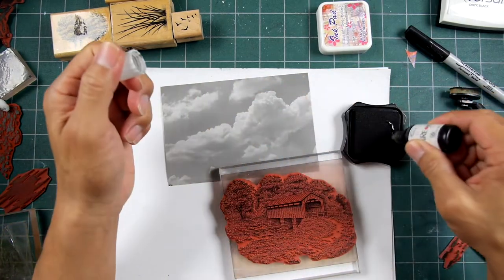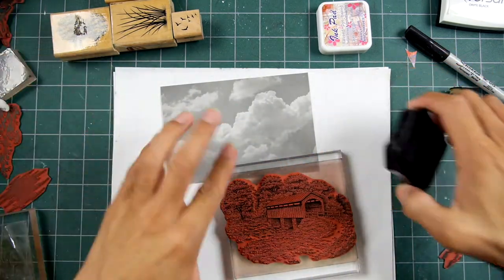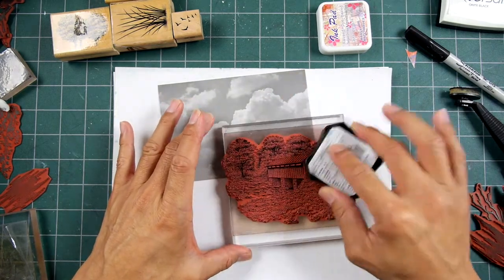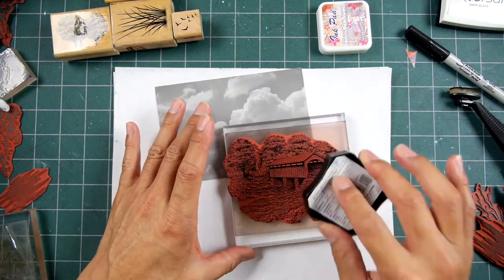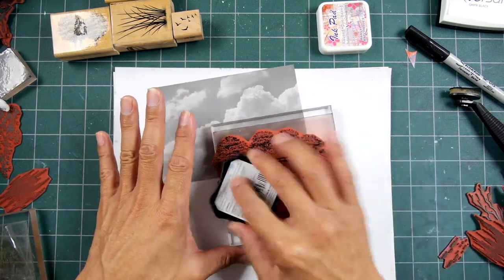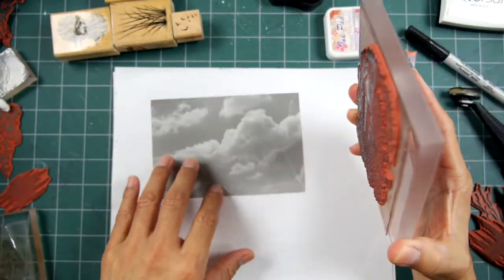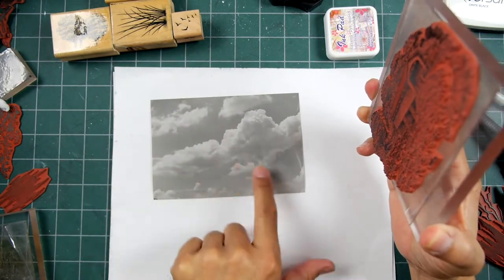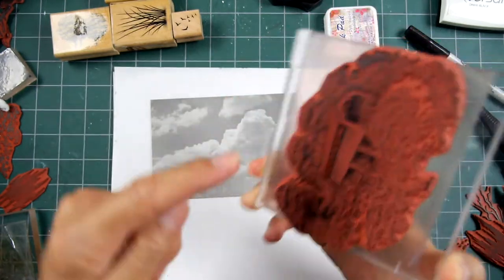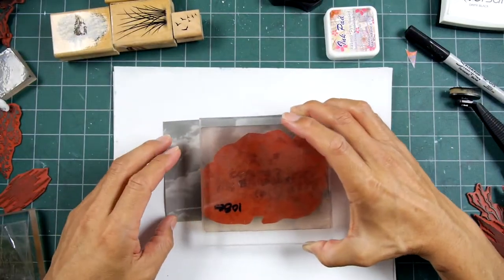And the image that I'm going to be using is this covered bridge piece that has a lot of deciduous types of trees in it. The bridge itself is kind of a wide open type of image. What I mean by that is it's just not solid. It's not like a solid silhouette. So you'll see the cloud formations and texturing on the photograph showing right through the image where it's just not solid. All right, so let's take a look at it here.